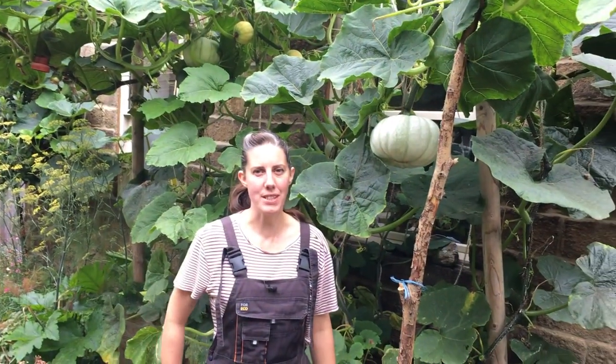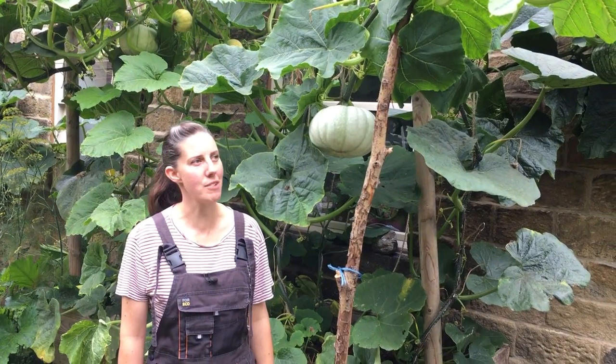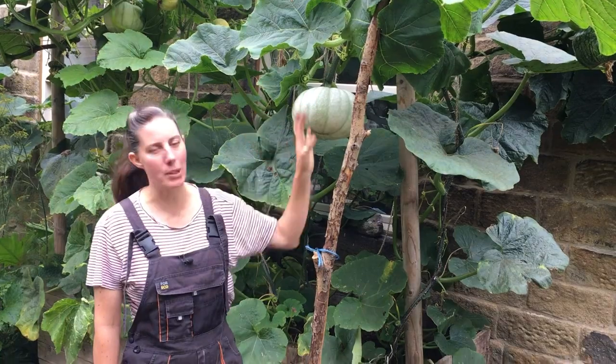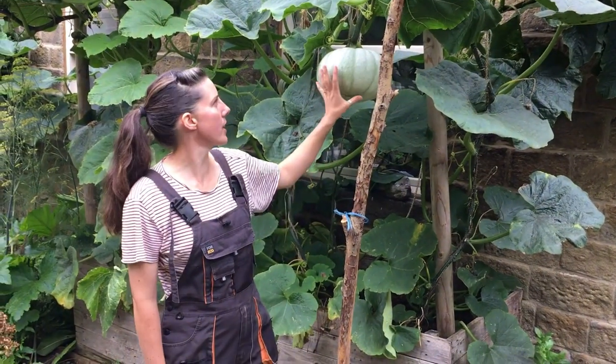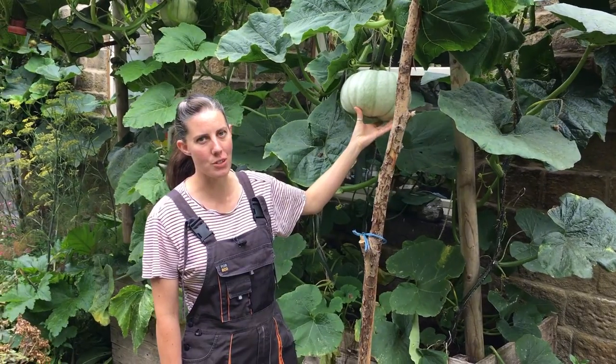It's the end of August now in the yard. The pumpkins are doing really, really well. They've really grown very vigorously, and they've created this fantastic canopy over the yard. We've got Crown Prince here, which is one of our favourites. We chose it because of flavour and good storing.